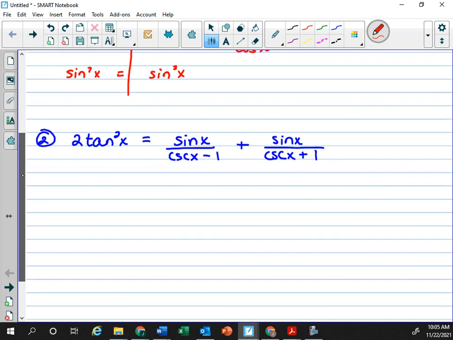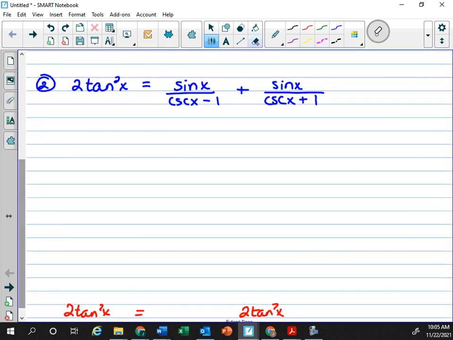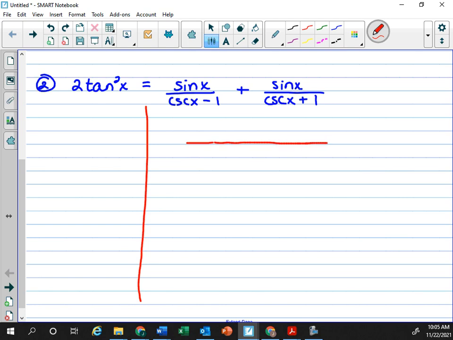Number 2 was a little trickier. Some of you got creative with your fractions. All right, I'm going to work on the right side. You could work on the left. You'll get there either way, but I'm going to do the right side, and I'm going to find a common denominator. What would the common denominator between these two fractions be? Right, and how'd you get that? By multiplying what? Minus 1 times plus 1. Yep, exactly. And you can write it just as the squared version right away. I'm just going to write it out so we see what's happening.